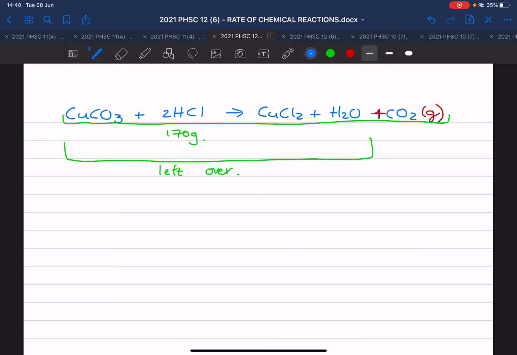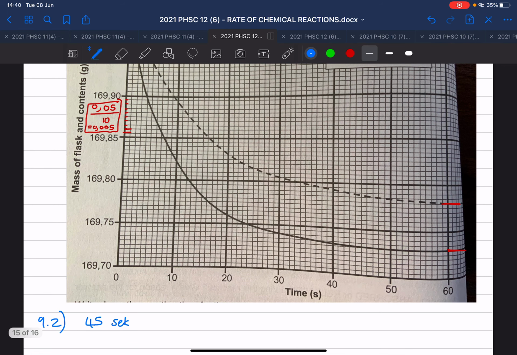If we must take our readings from here, so I want to get the reading in that line there, so up until there. I just want to check that I'm on the right line, yes, and this one is up until there. Okay, so I can go calculate what the readings are there. In a moment.